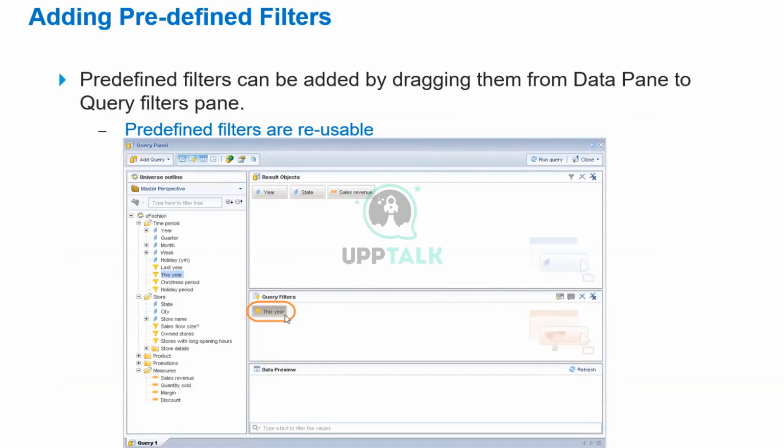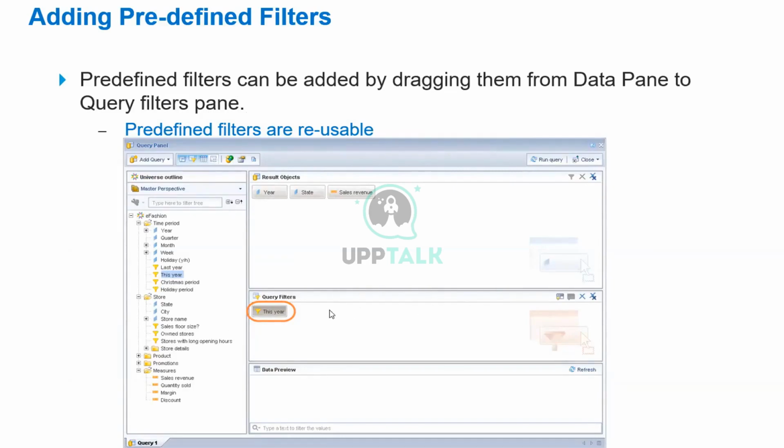If we just drag in this year, it uses whatever formula they have written. Maybe this year ideally means 2022, but it is based on the formula they have given. If you put this year in the query filter, we should get the current year data. It will not ask whenever we refresh a report.